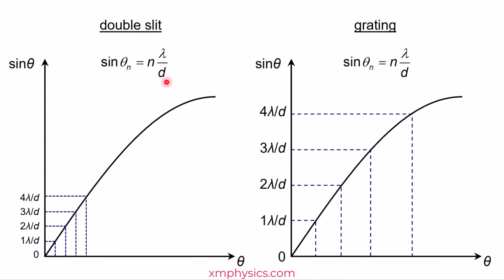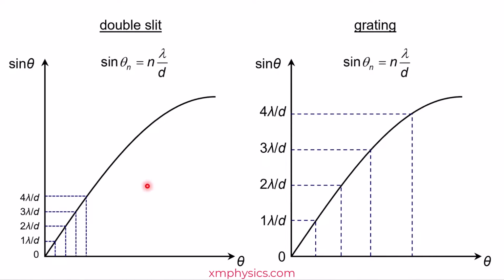For the double slit, lambda over d is usually pretty small. So because of that, the bright fringes are usually formed at a small diffraction angle theta. So what I sketch here is the graph of sine theta going from 0 degrees to 90 degrees. The bright fringes are formed when sine theta is 1 lambda over d, 2 lambda over d, 3 lambda over d, and so on, right? Because lambda over d is small, the fringes are all formed at small angles. Whereas for the grating, because the slit separation can be made as small as 1 micron even, close to the wavelength, the lambda over d for the grating is quite big, and because of that, the fringes are formed at larger diffraction angles. That's why the bright fringes for the grating are so spaced out.